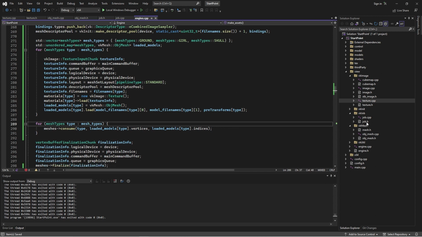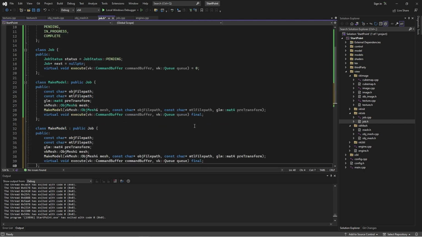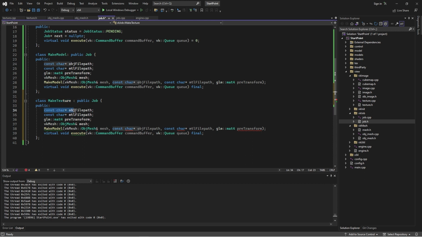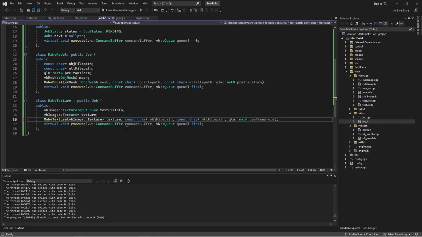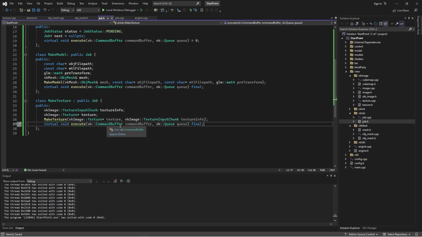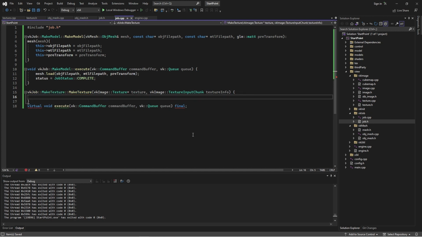Okay, so I think I've beaten about the bush enough here. I'm just going to finish off the rest of the job system. So we've got this make model job. The other job I'm going to have is a make texture job. And in order to make a texture, we're going to need that texture info. And we're also going to need, we could use a reference, but really, over here we're dealing with pointers, so we'll just make it a pointer. Okay, great. So for our constructor, we'll just take all of this info. Now let's go ahead and define that in the source file. We're not dealing with any references here, so it's fine just to copy over.